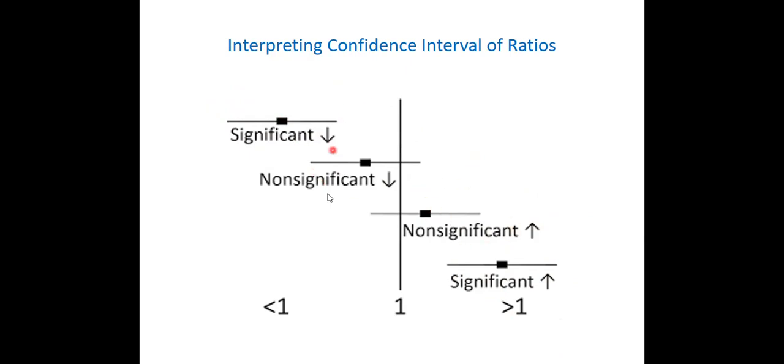But this one in the middle is telling us that because the value is less than one, the factor is protective, but it's not significant because in the population it can look as if it's protective, or it can be any value, even one, as if it's not protective. So in as much as the range includes one, it's not significant. This one, we say it is causing the disease, but because the limit starts from 0 point something, it looks as if it's protective. And here it's saying that it's causing it. Seeing that it has included one, the value one is one of the possible values, so it's not significant. But this one is significant. Everything is significant. It's causing it. Any question concerning it? Okay.